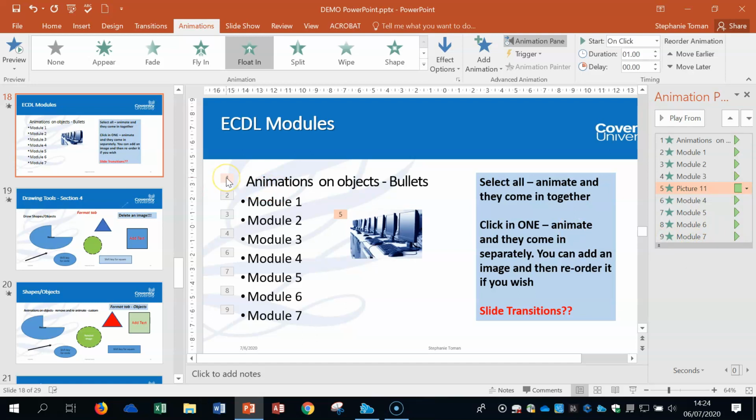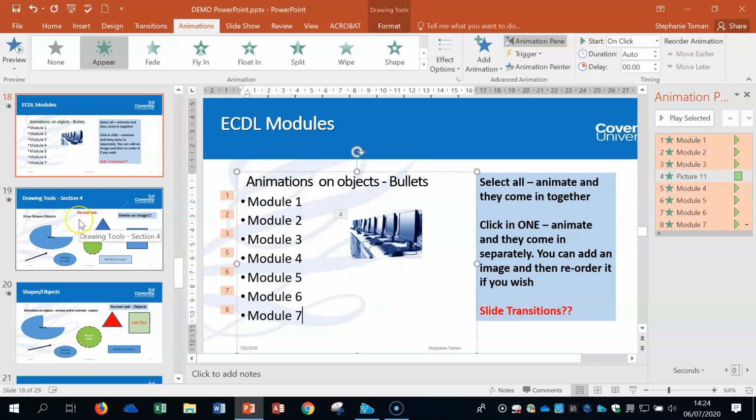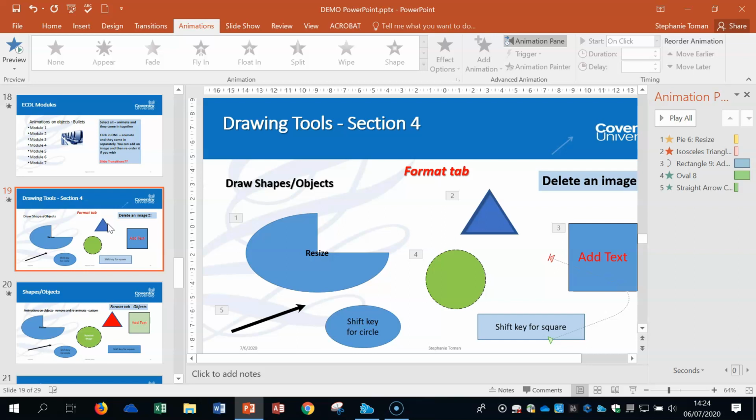The other things you can remove. So if I had a bullet on a title there, that one, and I didn't want it on that, I only want it on the module bullets, I could delete it. And you can see it's been removed, and then they've all moved through to be different. And this one now is coming as 4 in there. That one there, number 4, is still coming after module 3. So that's a way of changing how things come in. So it's quite important to have a little practice of that. The other things we look at on the next slide, we're looking at the drawing tool section. So you can see that this one has an animation on it as well.